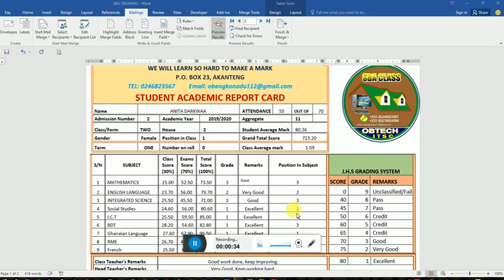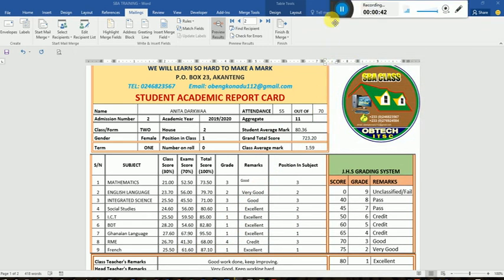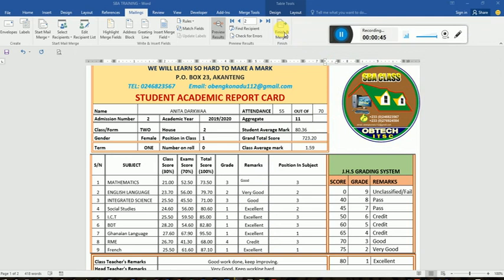If you want to print the report, after you finish editing it, all you have to do is come to Finish and Merge. Then you go to where we have Edit Individual Documents, Print Documents, and Send Email Messages.